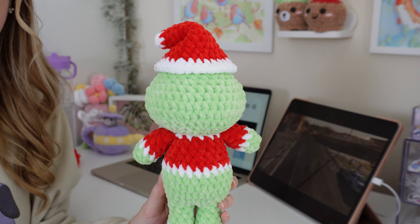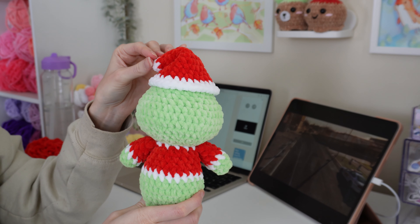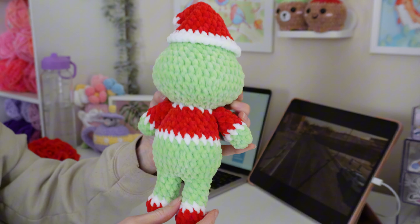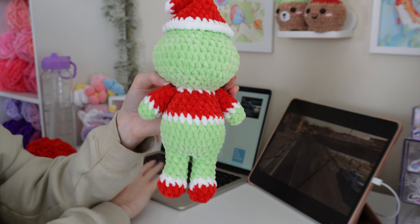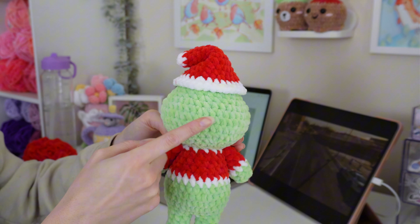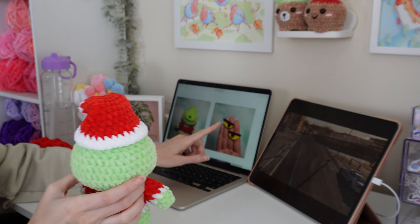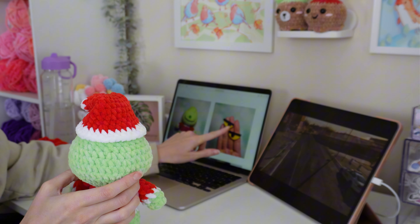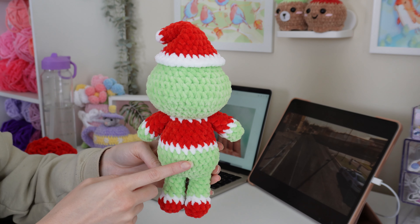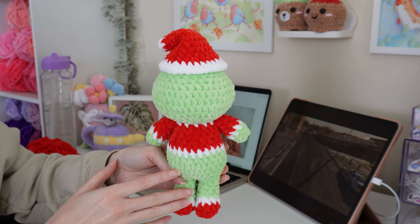There's our Grinch with his little hat. I probably did use a seven millimeter hook because the hat is just a little bit small, although the Grinch does have a small hat, so I feel like it works. Now I'm going to make the face details — I need to make the black smile in worsted weight yarn and a little green nose. For the eyes there'll be yellow with black felt. Honestly, I probably didn't finish this because I didn't feel like cutting the felt pieces out, but it really doesn't take that long.